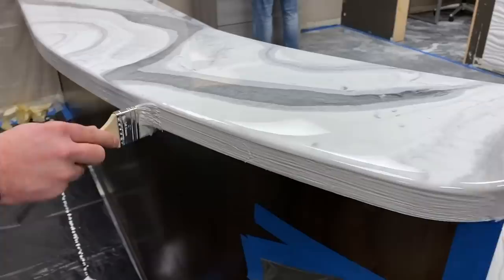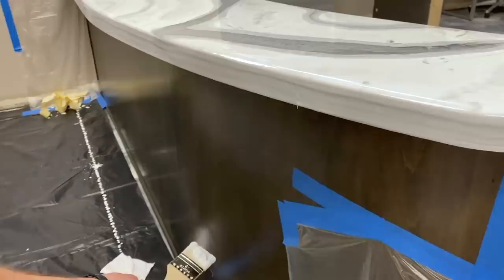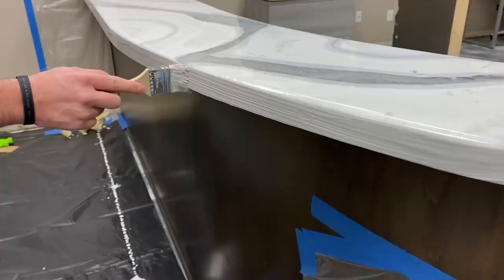And if you need product, let's say you don't have enough flowing over something, you can usually dip out of these buckets, right? Because it's thin in there, so it's not heating up on us. And you can bring it up on your edge if you have to. But we have plenty of product here to coat the edge, so we don't really have to do that.